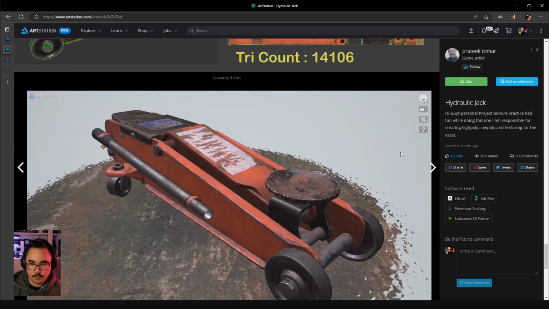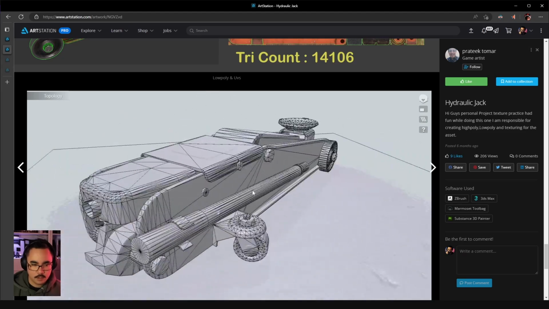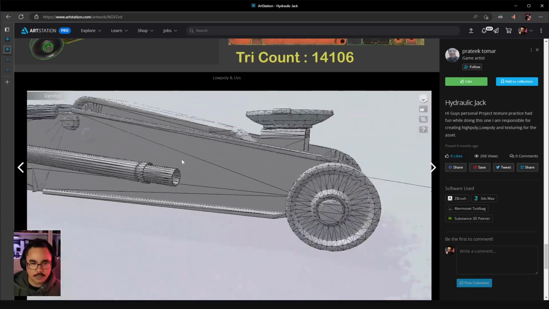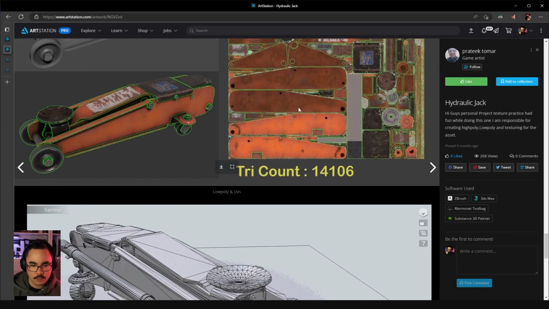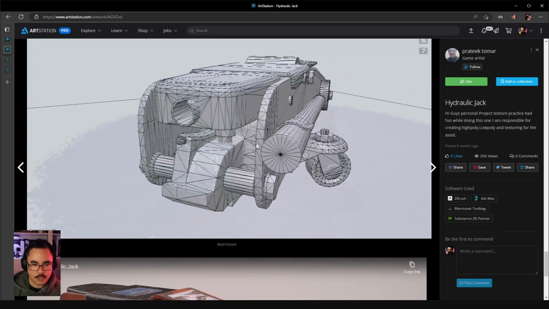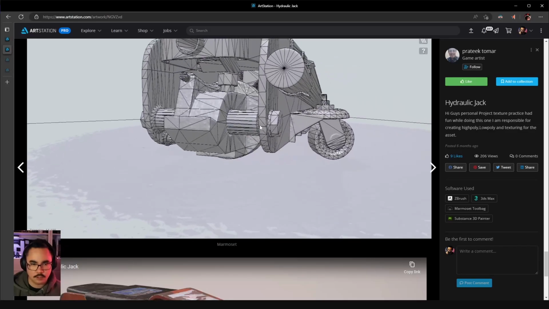It's a really high triangle count. I'm going to just do this so we can look at this really fast. How is it? Hang on. I guess it's because there's so many round shapes, because you're saying the tri count's 14,000. I guess that makes sense with all of the round shapes that we're looking at. So I would say this is within reason given the details that you're trying to portray.